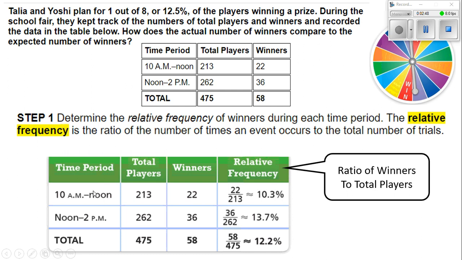According to this table, from 10 to noon, 213 players played and 22 were winners — that's 22 out of 213, which equals about 10.3%. From noon to two, there were 262 players and 36 were winners — 36 out of 262 is about 13.7%, quite significantly higher. The total adds up to 475 players with 56 wins, giving an average of about 12.2%. The bigger the number of attempts, the closer our number came to the actual theoretical probability — we're only about 0.3% away.